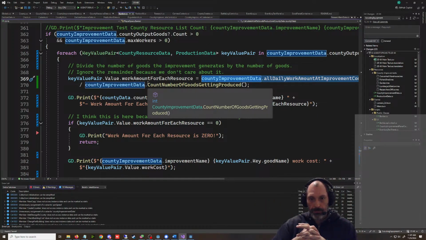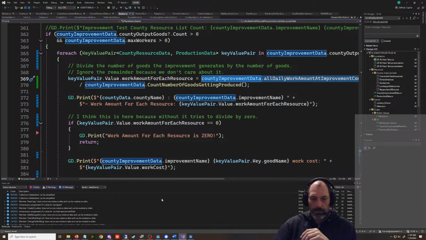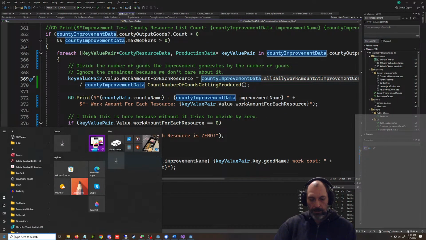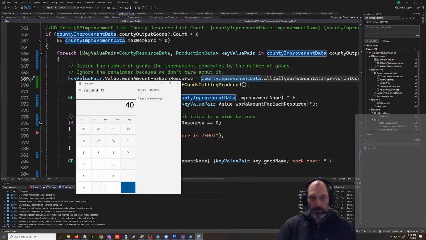We have 300, 400 would give us, let's look at 400. Did I close my calculator? So let's pretend we have 400 work and divide by, well, the number's never that big. Let's say it's 50 since that's the real number.